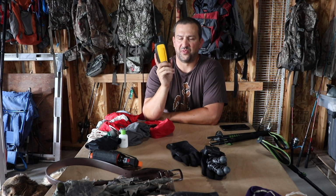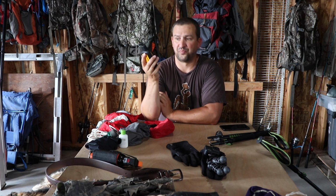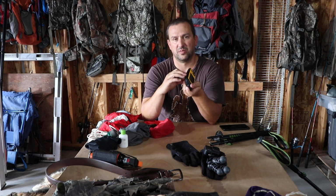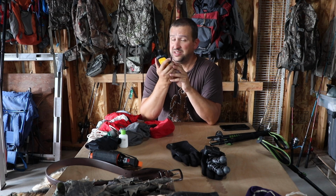Next, Garmin InReach. For this, I don't use this really for GPS purposes. I don't use it for mapping purposes. It can do that. You see that little itty bitty screen right there, right? It's not, to me, as useful as using my phone. What the InReaches are awesome for, SOS button. So if you were in trouble and you have this on, pull that out, hit the SOS system there, and you're going to get rescued. So that's just how it works.